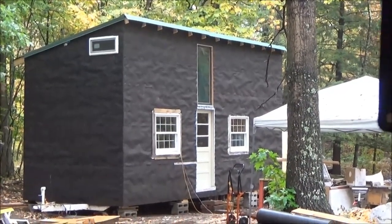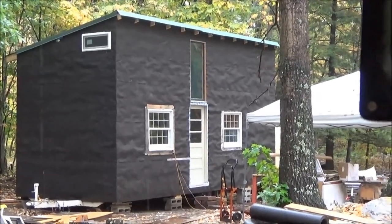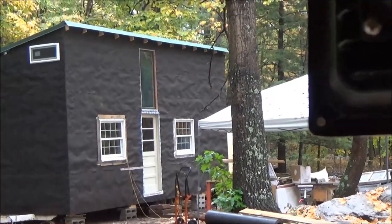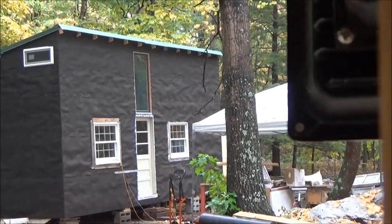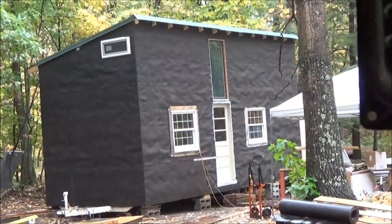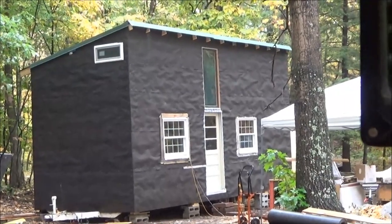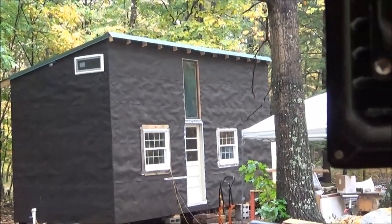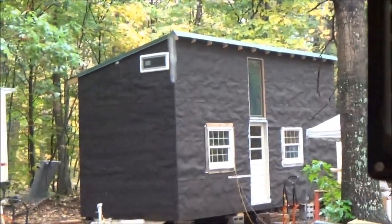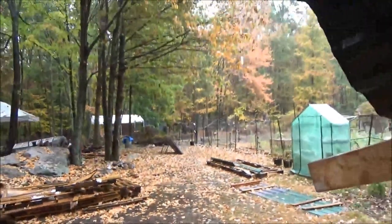The problem with the RV I'm in right now is that water runs off the sides as well as the top — it runs sideways, frontwards, backwards, and all around. In the tiny house, the water is directed straight off the slope on the back, so that's going to be a serious water collector. Running today, I would have easily collected 275 gallons and filled my tank just from this rain because it has been non-stop.